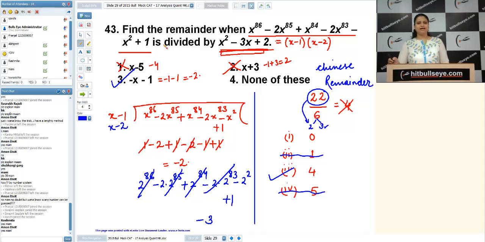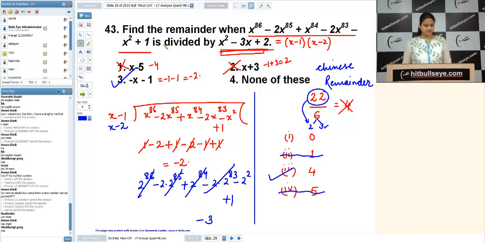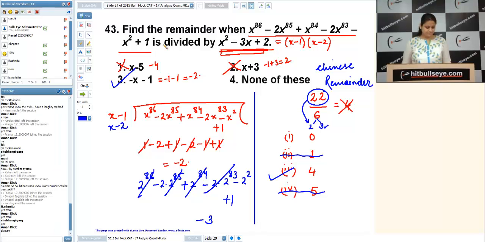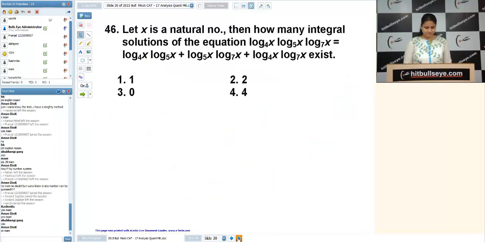That is a simple application of Chinese remainder theorem. So by using number system only, we can solve many sums of algebra. Okay, you got that? And the complete method, the conventional method, is given, I think, in the explanation. Okay, let us move now.